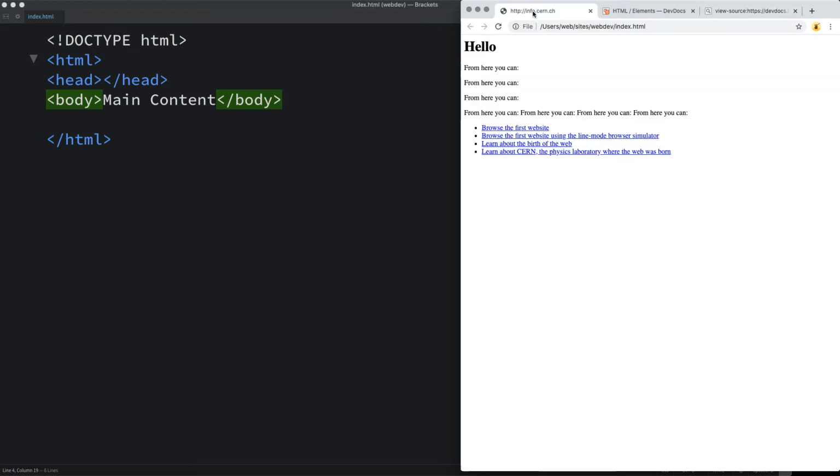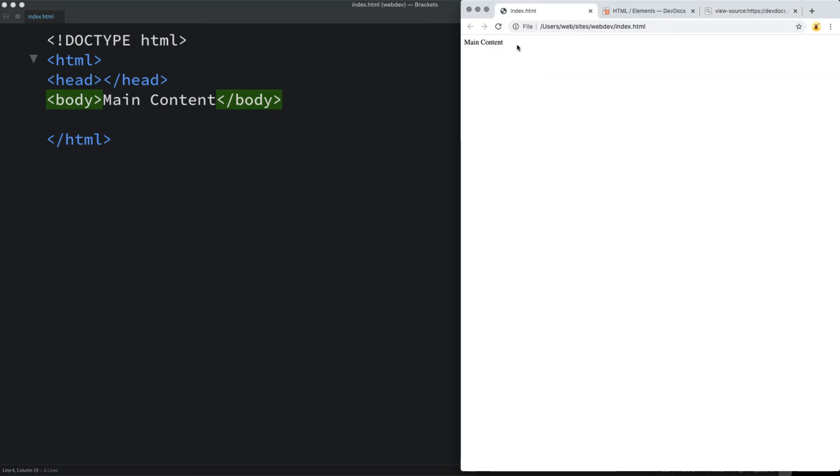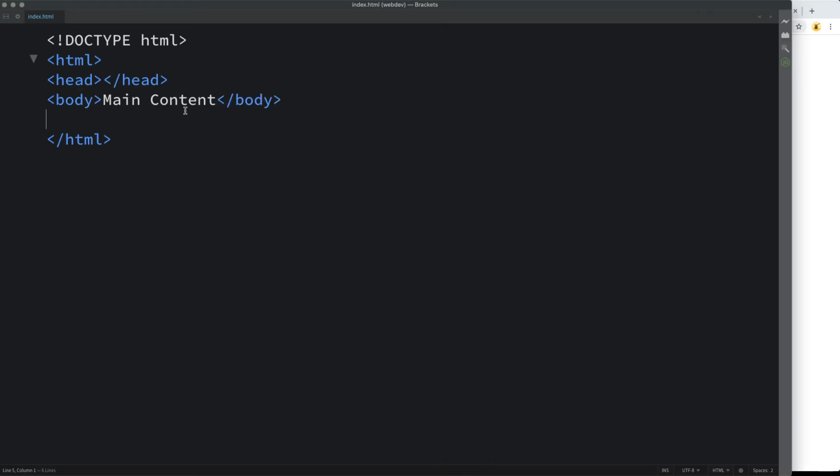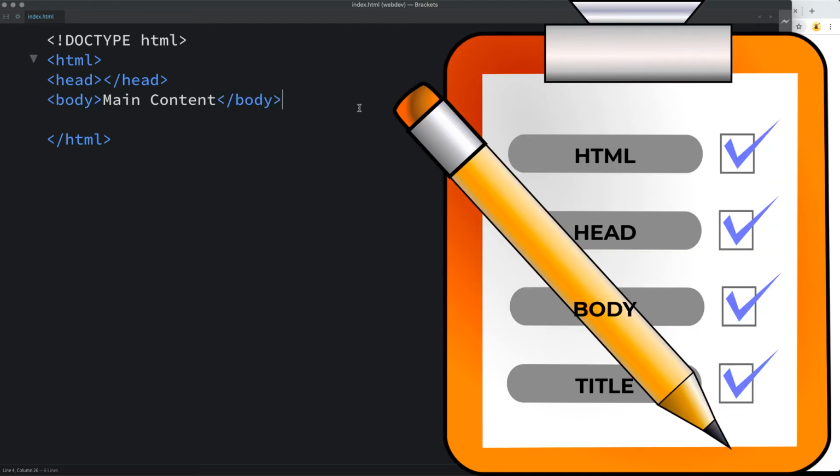Now that we've created this, let's refresh. We see that all we see is the main content, and that's right, because the rest are HTML tags. We also need one more tag to make the 4 must-have tags for an HTML document, and that's the title tag.